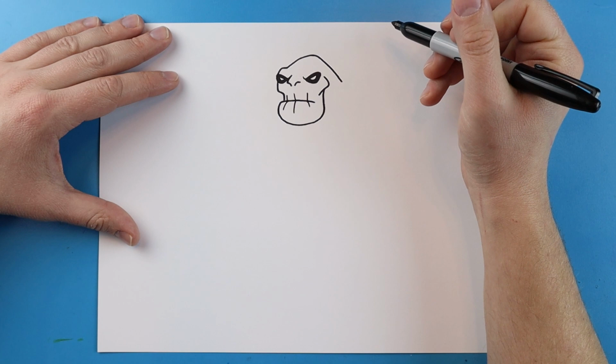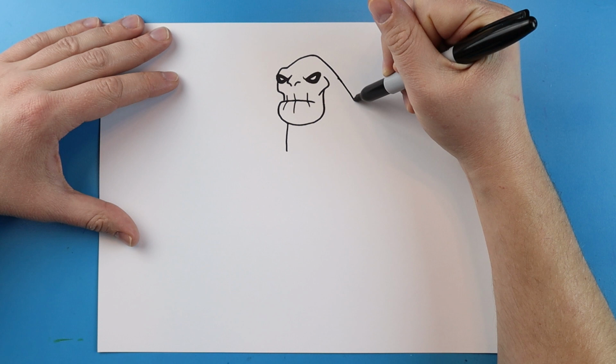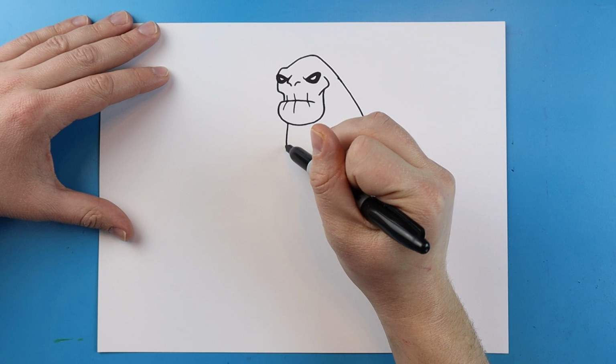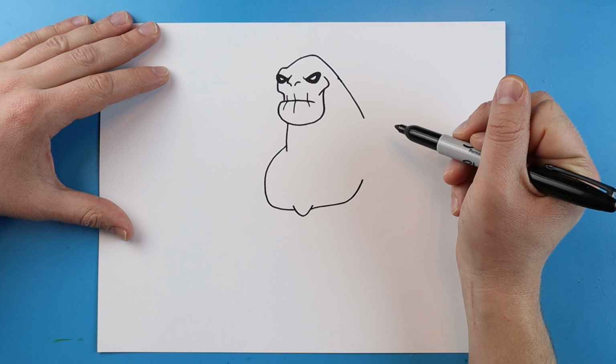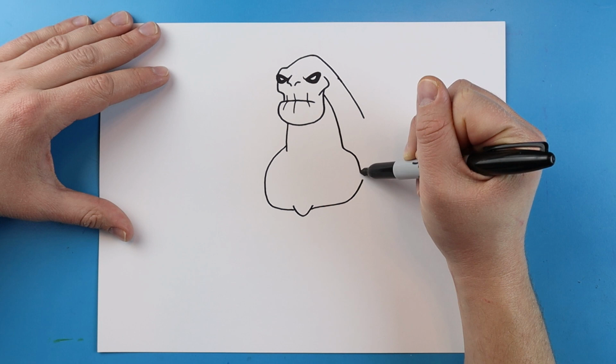Starting here, we're gonna make a little line down for the neck. And we will continue this line down. Right here, we're gonna make a line that's gonna go out, it's gonna curl down, it's gonna come over, little V-shape, and a line that's gonna go over and then up. Right here, we're gonna make a line that's gonna come down, and then it's going to curl right to here.